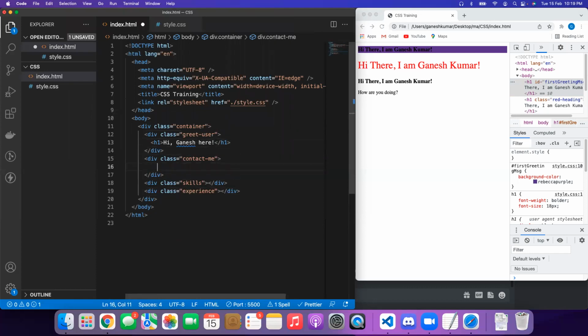Contact me, what do I have? My email ID, mailto. One will be a clickable email, then my phone number. Should I keep my phone number? No, I guess my email ID is enough for now.